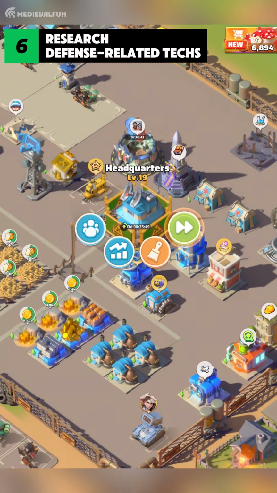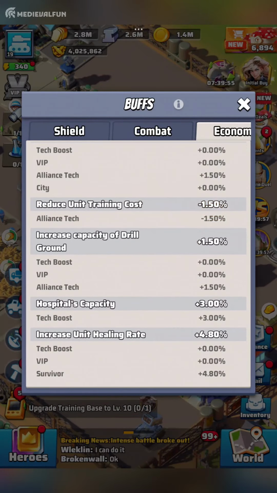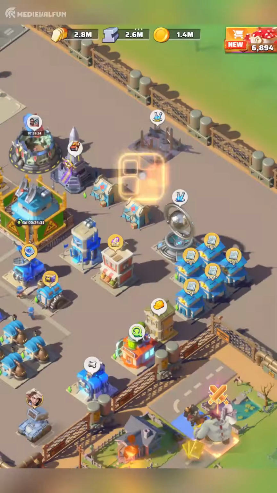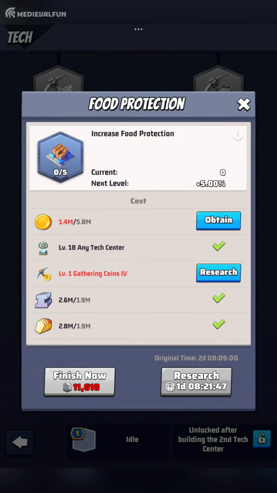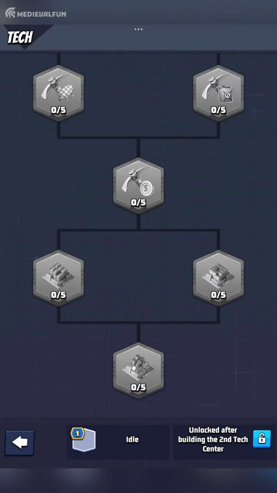Next, we recommend upgrading techs related to defense and fortifying your base in Last War Survival. These are essential for increasing your squad's defense and protecting your base from enemy attacks. First, make sure to upgrade the last 3 techs of the economy tree: food, iron, and coin protection. With 5 levels each, these techs can offer a whopping 25% increase in resource protection.